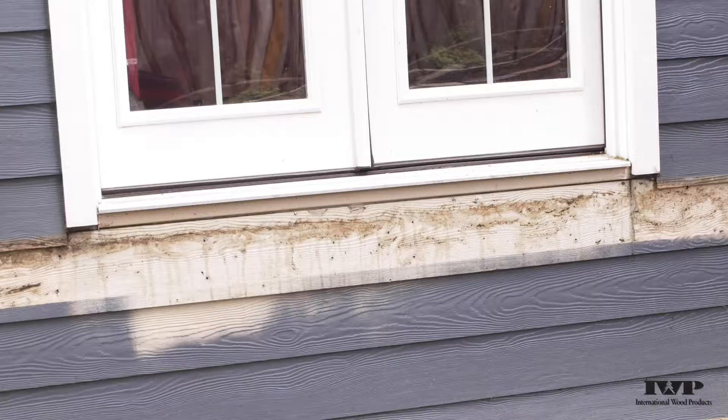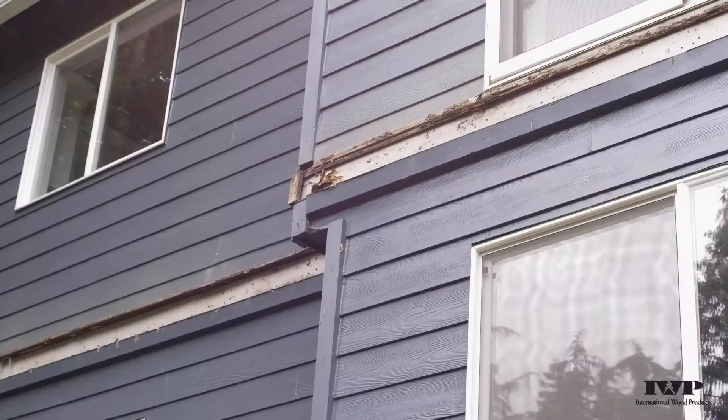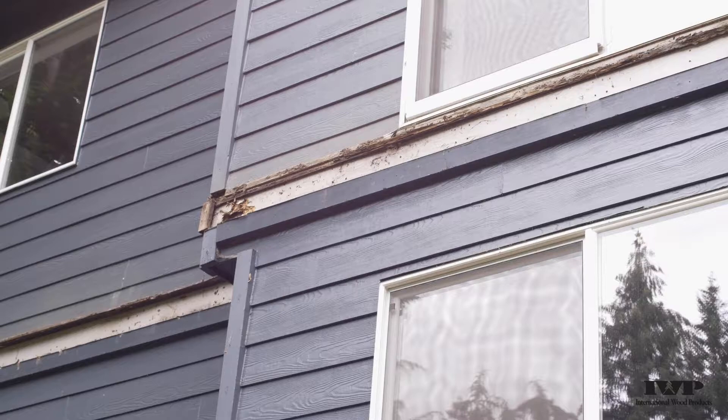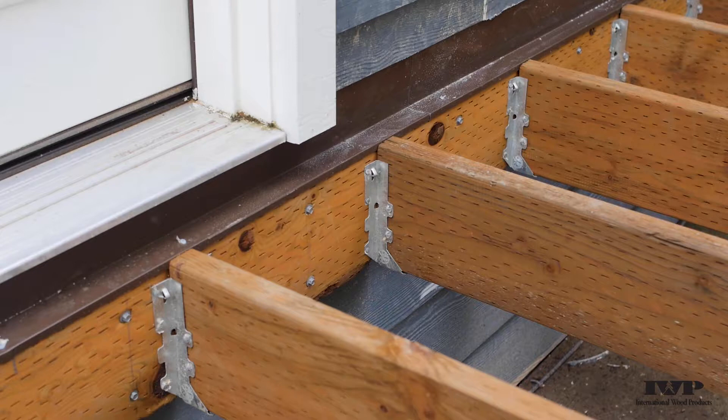Whether you're a homeowner or a contractor, we want to give you some tips to ensure that you have a successful project. The first thing we want to talk about is the ledger. The ledger on the old deck was very insufficient — it was too small, it was nailed onto the house, and there was no flashing to speak of. Oleg with Northwest United Construction built this frame and he's done a really great job. As you can see, the ledger is screwed onto the house with high-strength screws. They're also hot-dipped galvanized, which is what you want to use with pressure-treated lumber. He used a high-back Z-flashing that will ensure that no moisture gets behind the ledger itself.